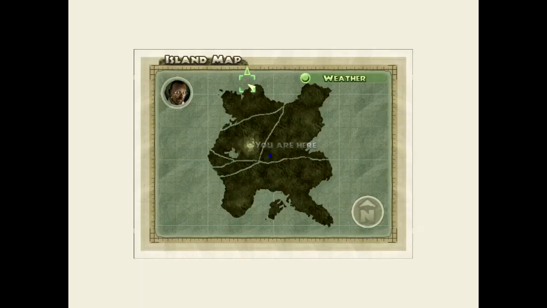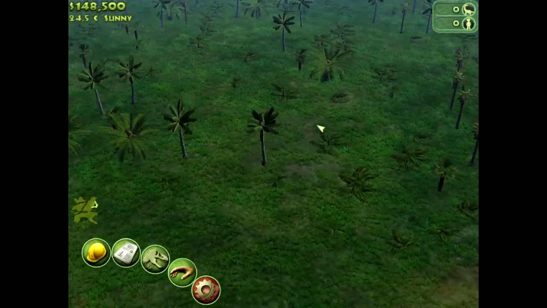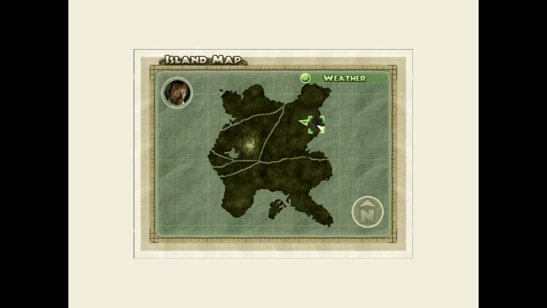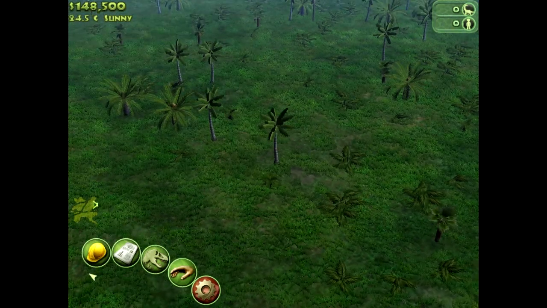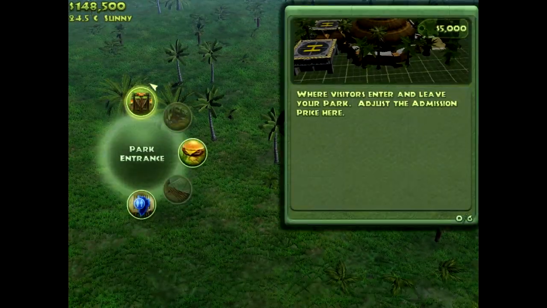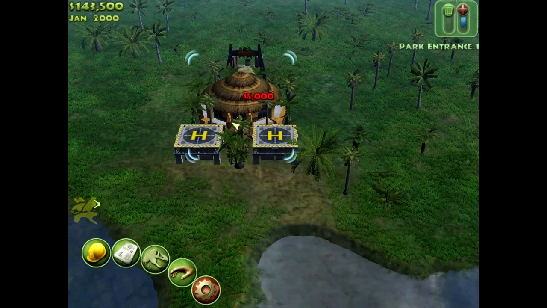Right, let's see where we want to put our park entrance. I'm thinking maybe over this direction. We're going to start this way, aren't we? Is that the right way? Nope, wrong. We'll go to here. So we're going to put our park entrance. Smack it right down here.